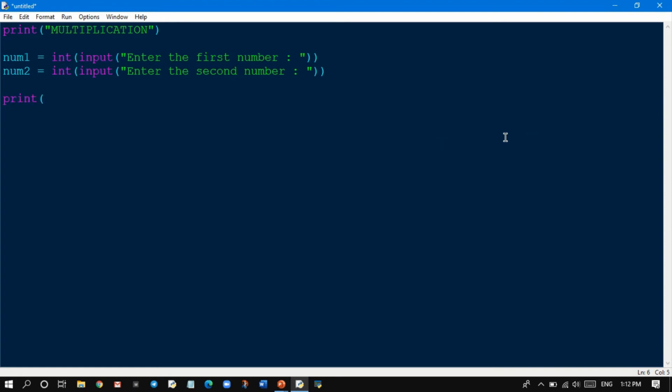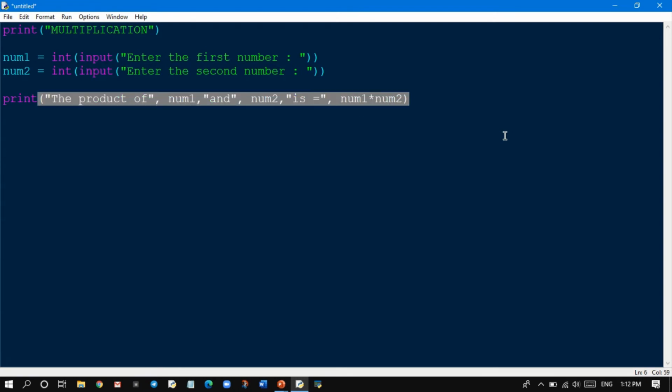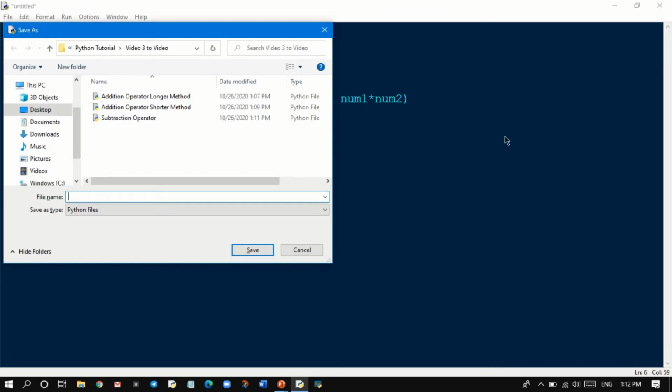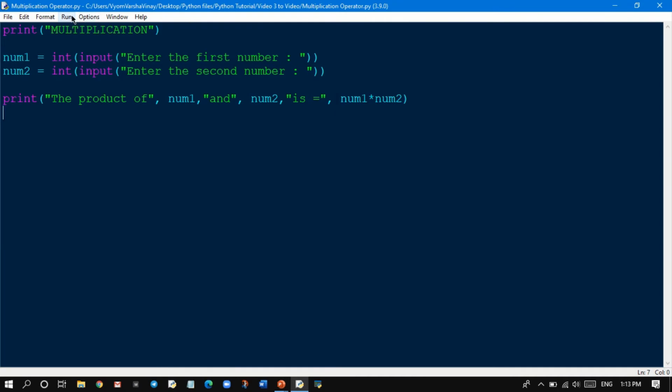So the result will be print the product of num1 and num2 is equal to num1 into num2, and save it as multiplication operator and run the module.